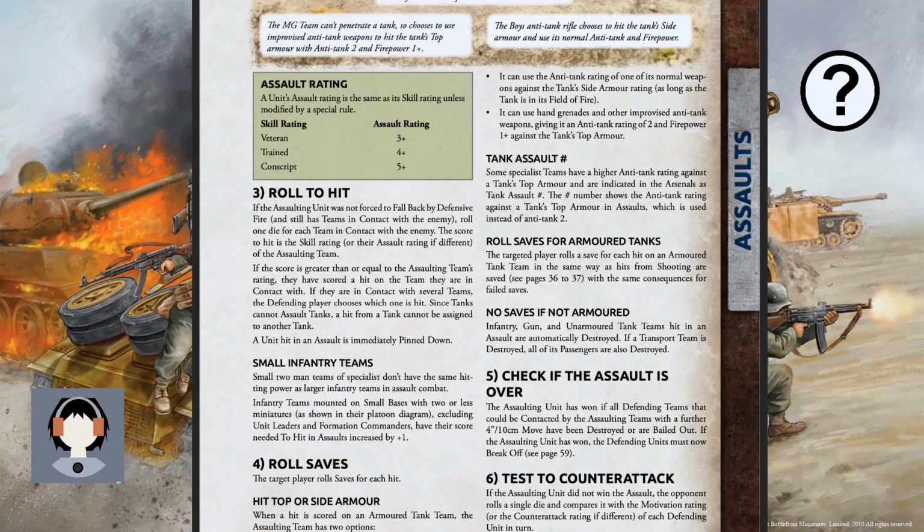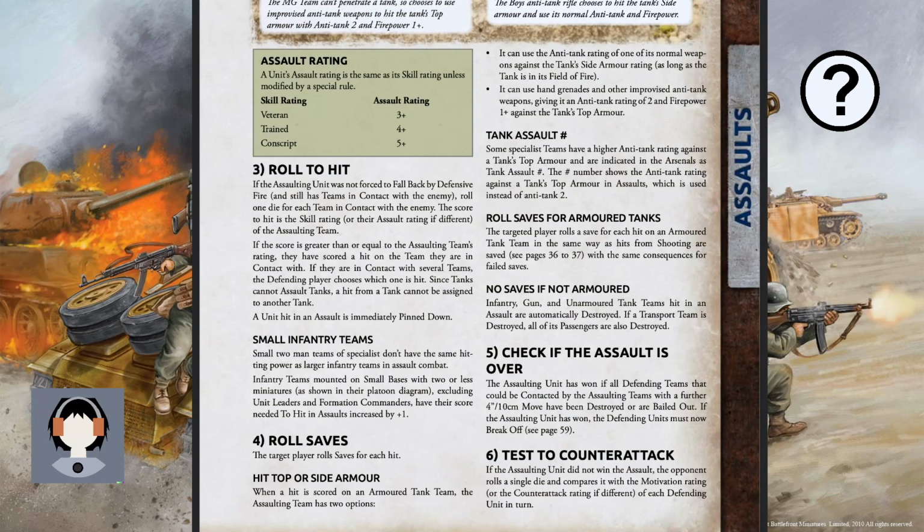If all of the defending teams are 4 inches or more away, and there are no intact vehicles, in other words, they're not bailed out, if you have cleared it of any unit that is capable of shooting back at you or fighting back, you have won, and the defending units must now break off. But if you have not managed to take care of everybody, then the other side can try a counterattack.